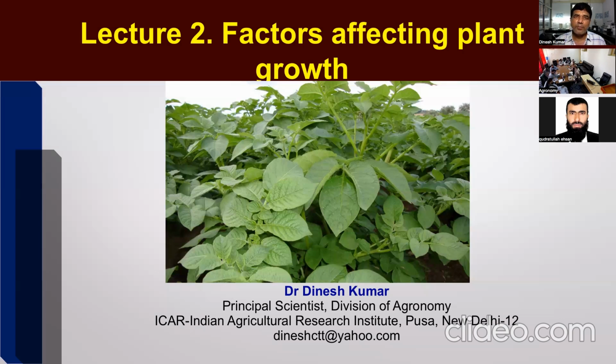So actually in the production process, the land means your soil. It also includes light. Sunlight is part of land. In the broader sense, land means your soil. Land also includes the air. It includes sunlight. Such kinds of resources are included in land. So a number of resources, a number of factors are there that affect the growth.